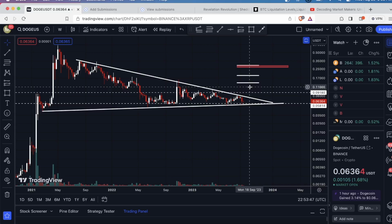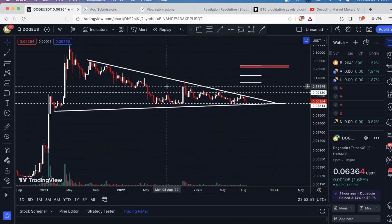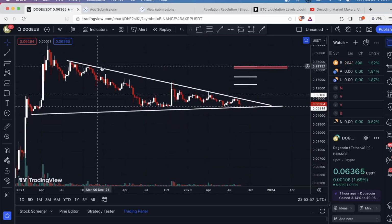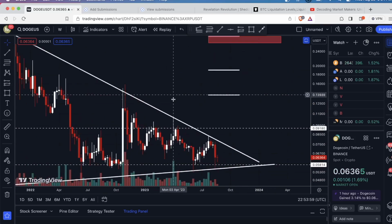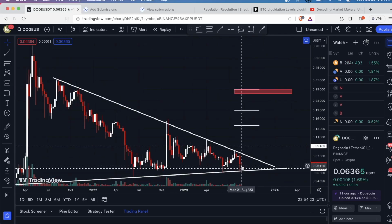Okay, so back to Dogecoin. If you want to trade this asset, these are the lines you should mark on your chart. We've hit the lower region 4 times, and the upper line 5 times. These lines are converging and we're coming to the apex. So if the price stays within these lines, the breakout point is going to be early 2024, so January. We're at the lower region right now, so if the pattern repeats, we're likely going to make our way back up here.